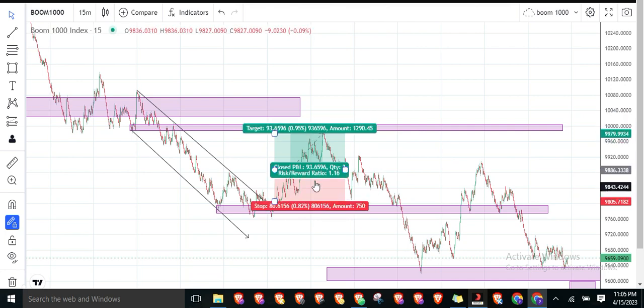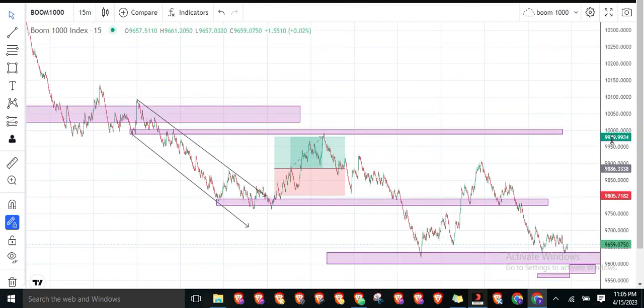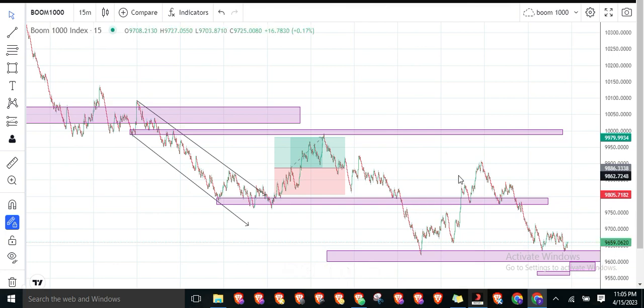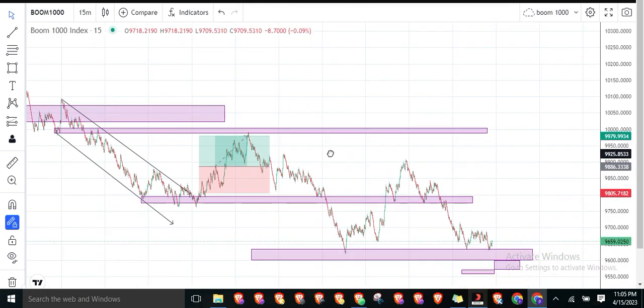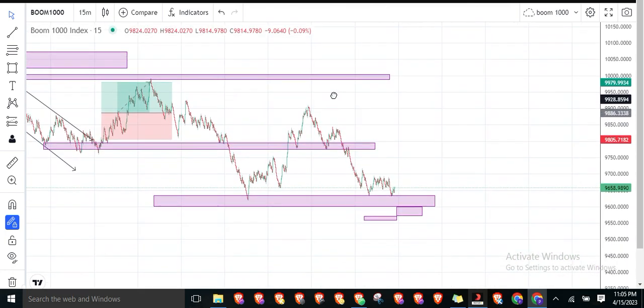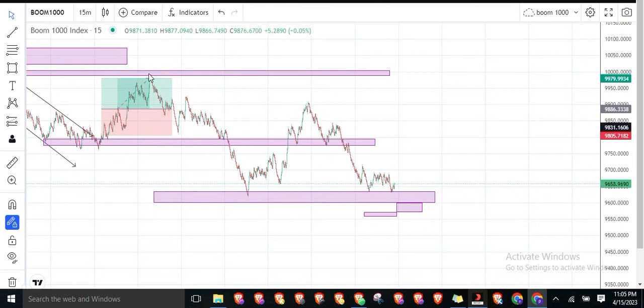This is the trade that we take at other times, and on the 15-minute time frame, this is exactly what we are going to be having. We have a downtrend from this level, reaching this particular zone, and it keeps on spiking up a little bit. And from this zone, it gives us a downtrend also, which respects this particular support, but later breaks it, comes to this level, then gives us an uptrend.